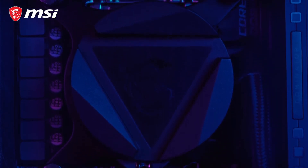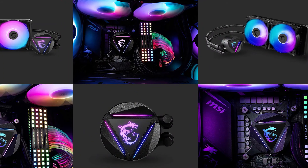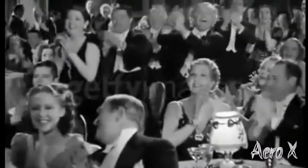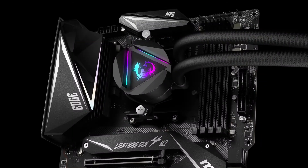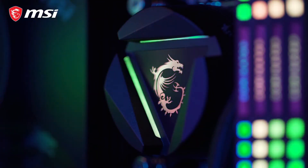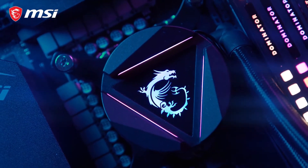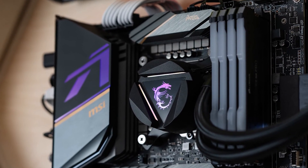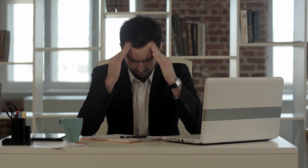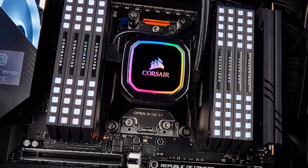Lastly, we have the cheapest but not the least important AIO cooler — the MSI MAG Core Liquid 240R. MSI is relatively new in the AIO liquid cooler sector, but they've been manufacturing amazing PC components for decades, and this cooler is no exception. It can manage almost every Ryzen 5000 series processor below 40 degrees Celsius at regular loads and under 60 degrees at very high load. The addressable RGB lighting on the pump and fans looks great, and the MSI Dragon logo looks great on the pump. The tubing is sleeved and feels durable, but it took about 20 minutes to install due to the tubing not being very flexible. If you're into performance and ultra-durability, this is my recommendation.